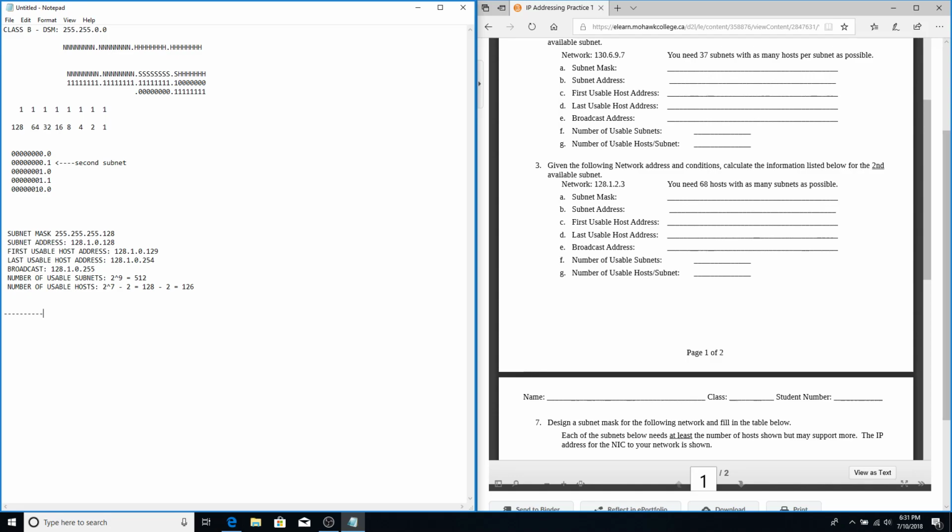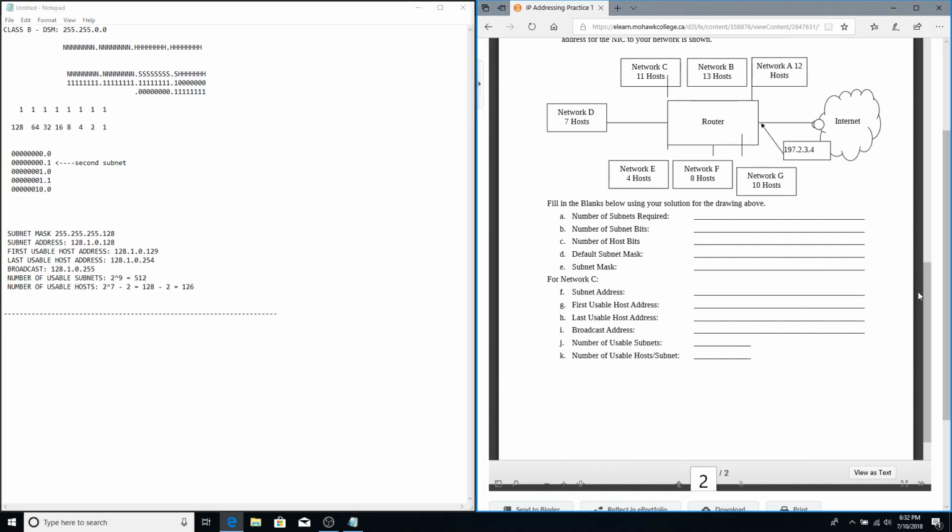So I will move on to the very next question. So the next question is when you have the map. And like I said to you before, it looks more complicated because there's more questions, but it's really not. It's really basically just doing the same thing that you did here. The only difference is that it's trying to say, pick a network, essentially. Or it picks a network for you, but it's just trying to give you this visual representation of what you did in the previous questions.